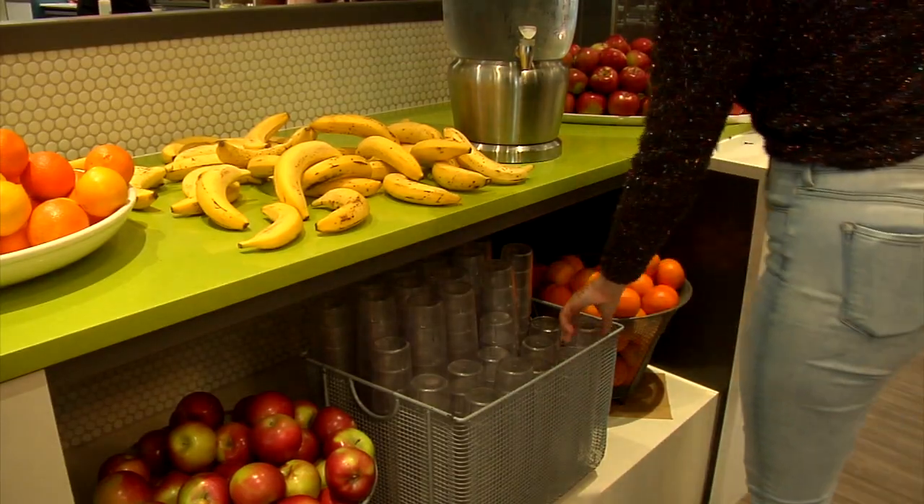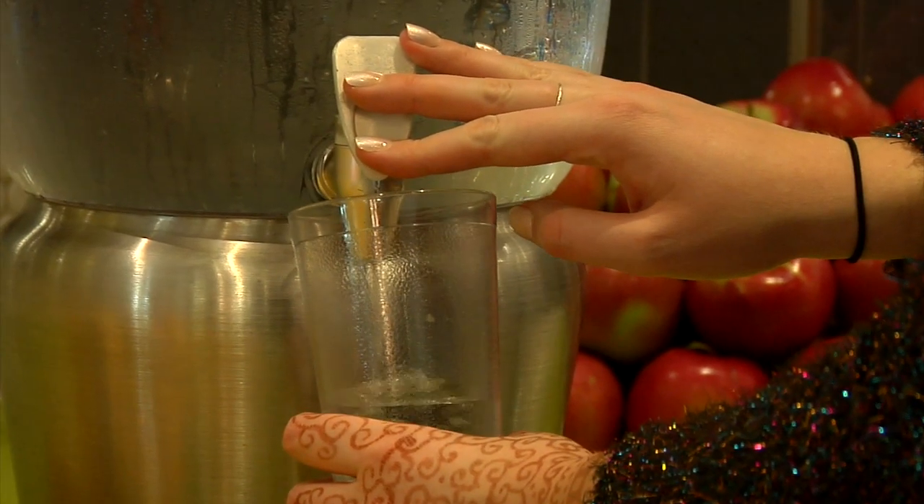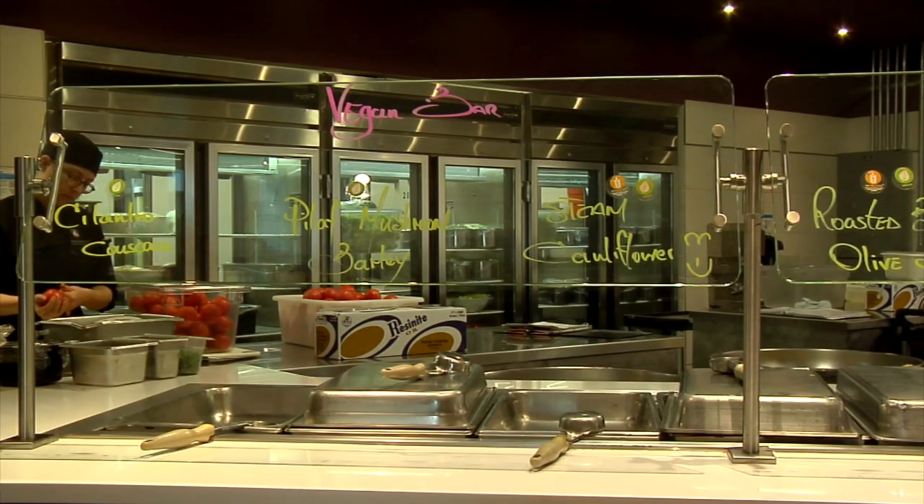One of those students is Carlina Koot. She went vegetarian a year and a half ago for health reasons, and says the dining hall needs a better variety of food choices and clearer labeling. She says: "I've experienced some mistakes in the menu before where I've found chicken bones, or there's been chicken in something that's supposed to be vegetarian, and things like that."